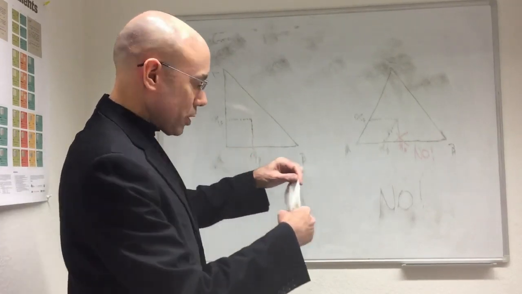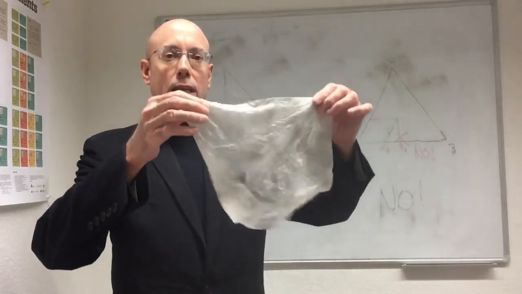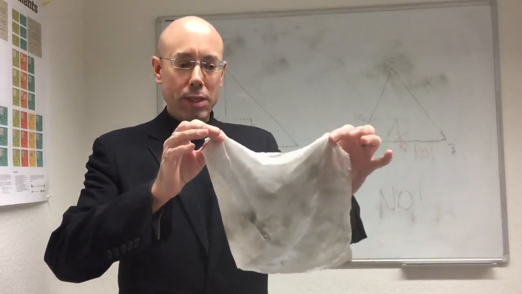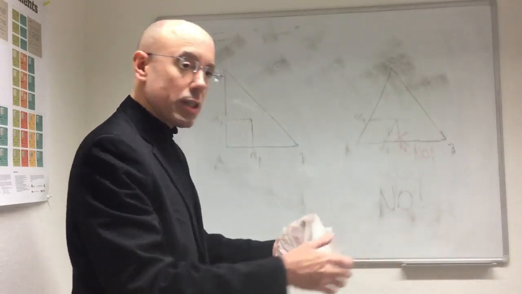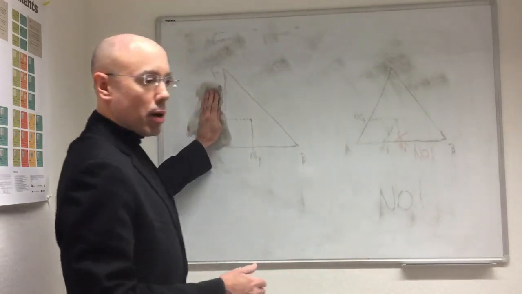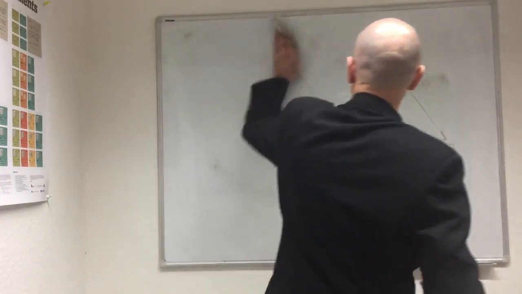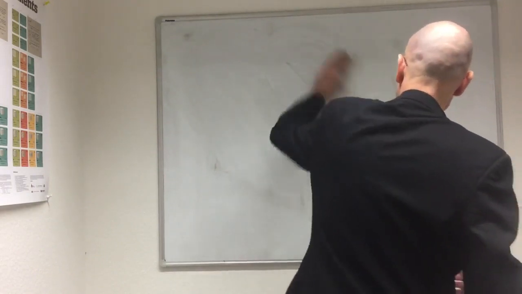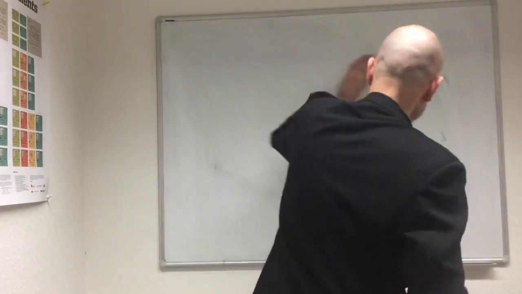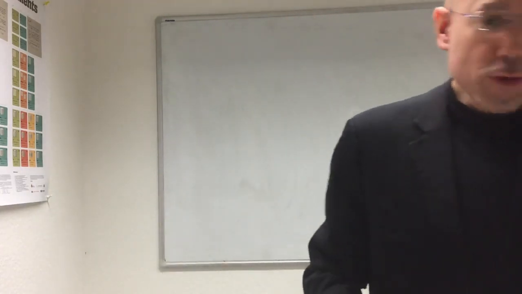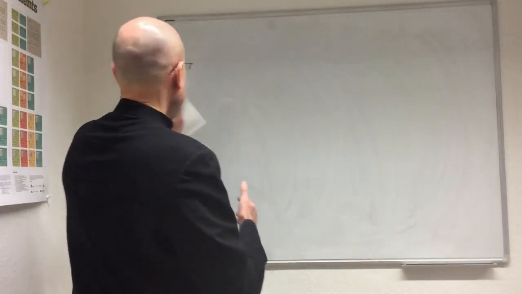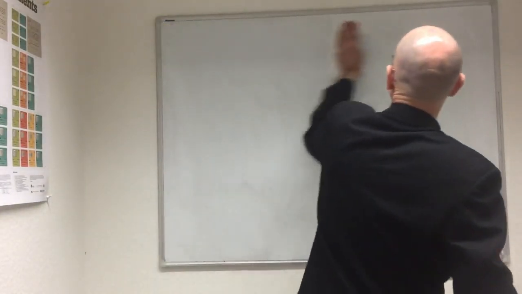Notice that for the first cleanup, am I starting with a clean sheet of paper? No. This is a towel paper that I've used before. It's got ink on it. It's dirty. So for the first cleaning, I'm just going to take this partly dirty paper and do the first wipe off of the board. And only now, after I've done the first cleaning, am I going to take a fresh sheet of this top quality towel paper, whatever brand it is, and do the final clean, the second clean.